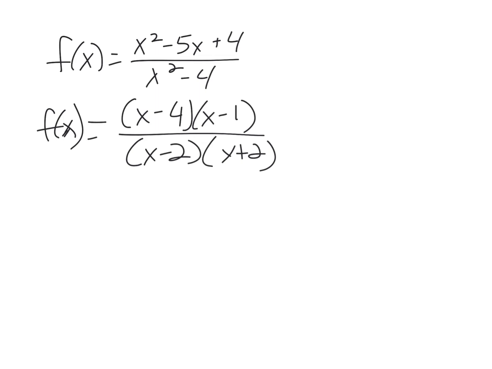Why is that easy? Because all you have to do is set all the values of x equal to 0. So that's 0, that's 0. Giving you 4 over negative 4. So your y-intercept is 4 divided by negative 4, which is negative 1. So the y-intercept is 0, negative 1. How about the x-intercept? So when we factor the numerator, we have 2 x-intercepts as a result that don't make the denominator 0. Key, don't make the denominator 0 either, or else it's not an x-intercept. So 4, 0 and 1, 0.